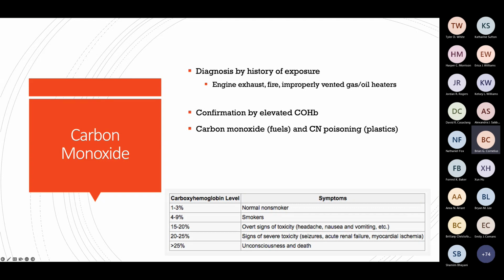But the other thing you have to keep in mind is that it may not be straight carbon monoxide. You may see that there was something burning, like plastic, that was giving off carbon monoxide as well as cyanide. So your treatment of these patients is usually going to be based off of a carboxyhemoglobin level, but you may have to treat them prophylactically based off of what happened. Primarily treatment is going to be oxygen and then cyanocobalamin.